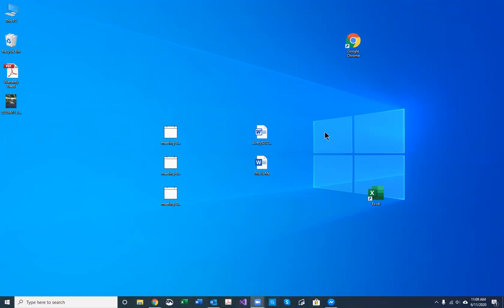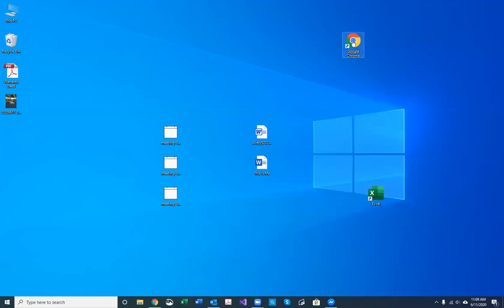Now, if I want things down there, I can grab it and I can drag it. See what it does? It says I can't do that because I already have it pinned here. So it's already down there. Now, this is Excel. This is the program. This is not a file. I already have it pinned down here too. But if I didn't, I could just pull it down here and then there would be a shortcut there. But I don't need these.